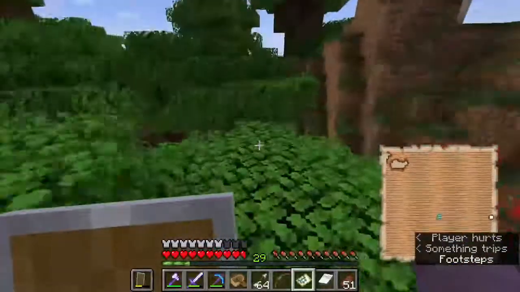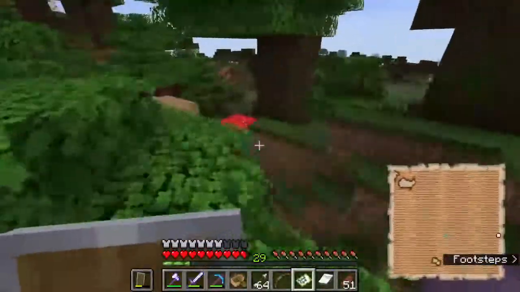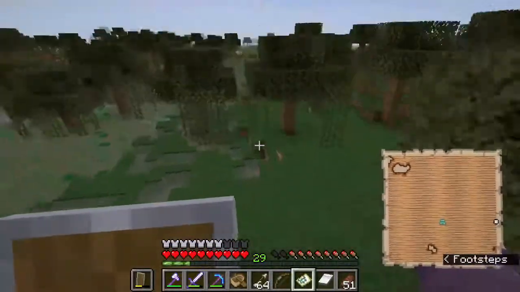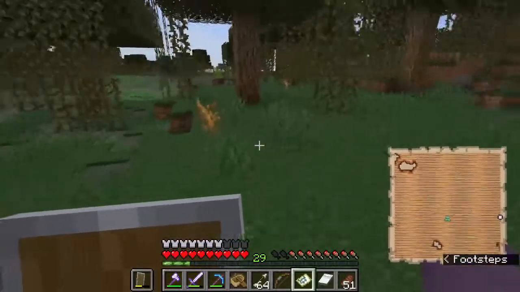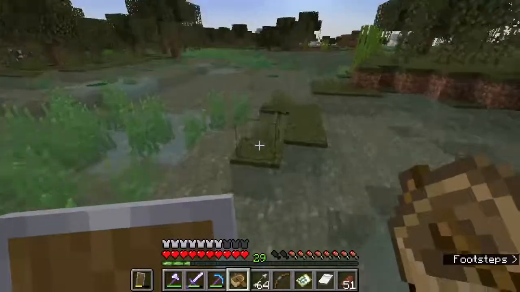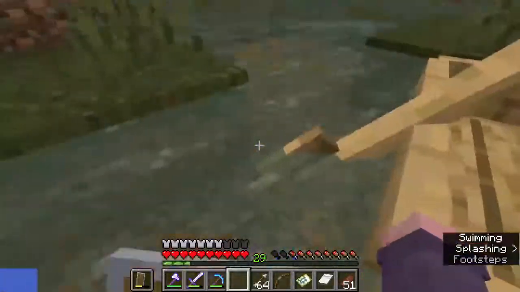Our dot just got huge. We're going the right way. A witch's hut? That's cool. Our dot just got so big. We might make it in this 35-minute stint.